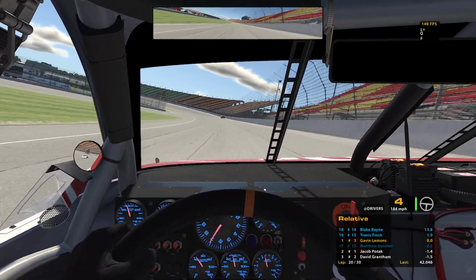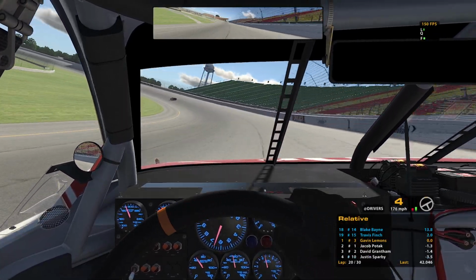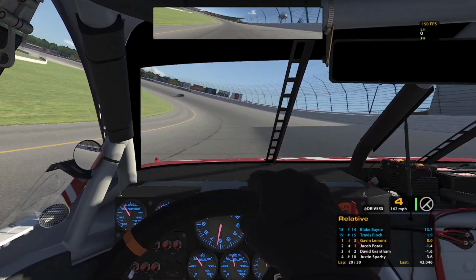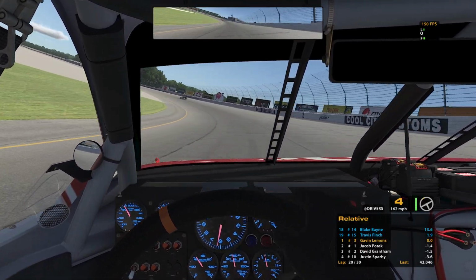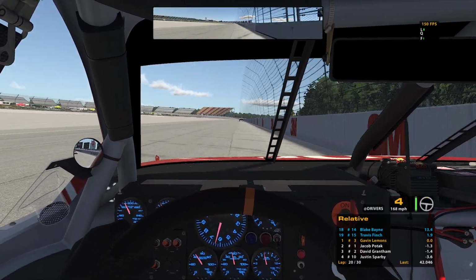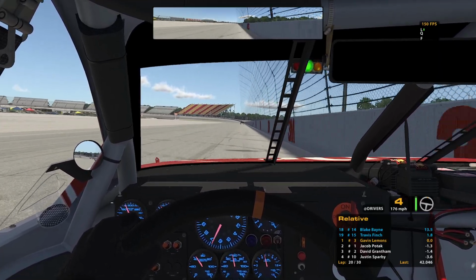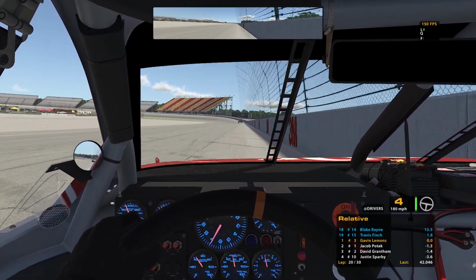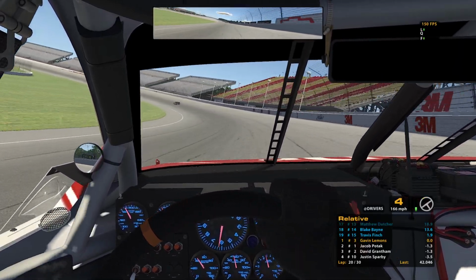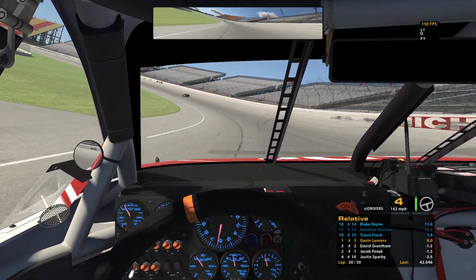We're going to have to be very cautious here. We got 11 to go. Oh, just no turn left at all. But we are still pulling away, I think. Maybe not. But they still got to pass each other. I think the 2 is definitely quicker than the 1 now with the damage. But making that pass, not going to be easy unless he just pulls over, which I don't suspect he will.